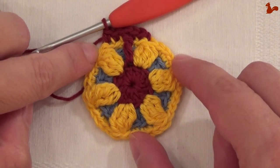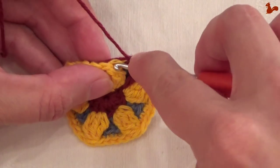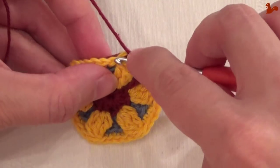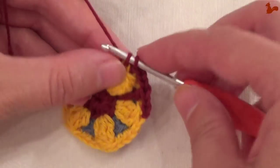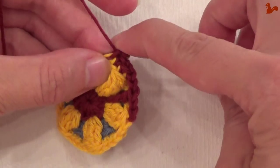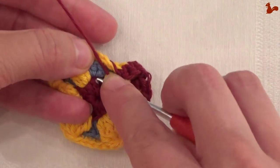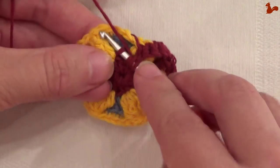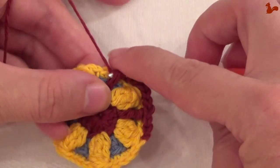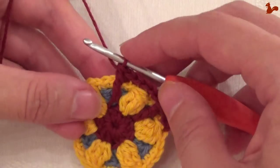So we're going to start on the treble and work 3 single crochets, 1, 2, and 3 single crochets. Now I'm going to work a treble in between the 2 trebles we've done before, on that skipped stitch from round 1. Work this treble reasonably loose so as to make sure that your circle stays flat.